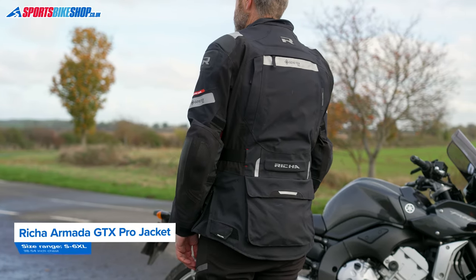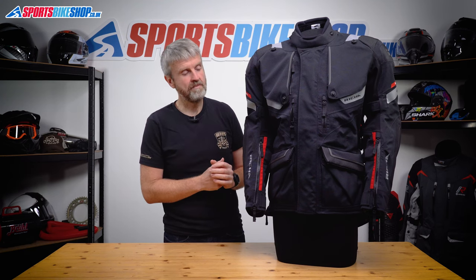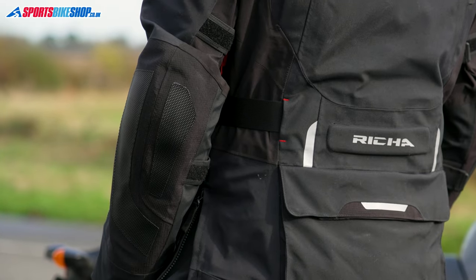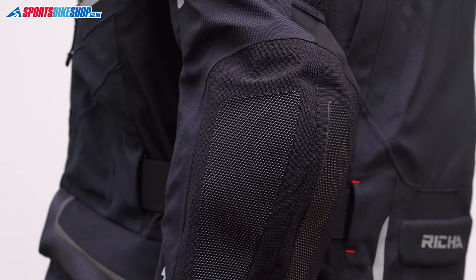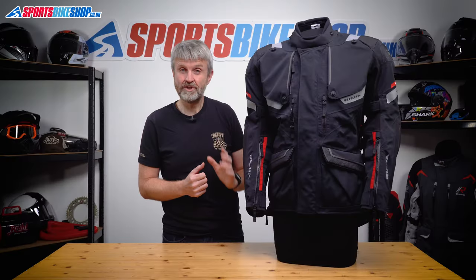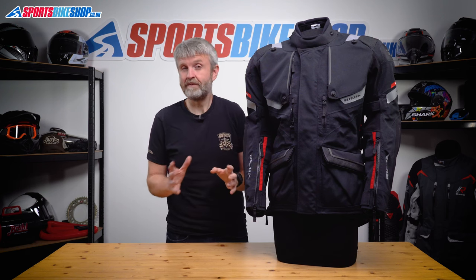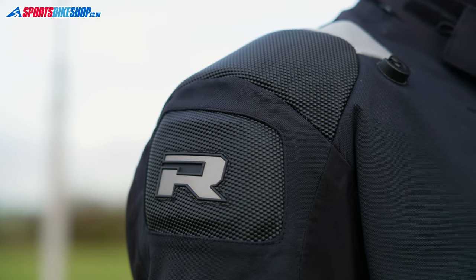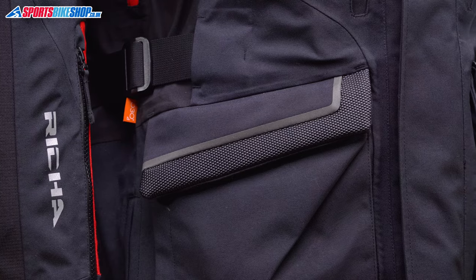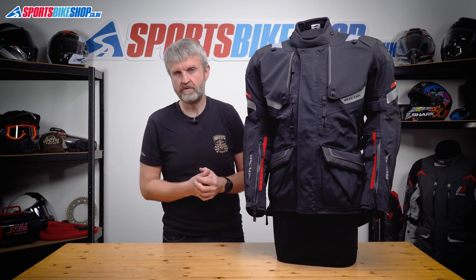The main bulk of the outer is regular polyamide that I'd estimate as being 500 denier, with reinforcements in the key areas. The elbows and forearms get coverage from Armacore for extra slide resistance — that's a Cordura material reinforced with extra aramid fibre thread to make it even stronger. Over the top of that is Superfabric, which is really tough stuff. It's also used on the shoulders and on the edges of some of the vents and pockets, really about helping those bits survive the handling as you open and close them, not because those areas are vulnerable in a crash.